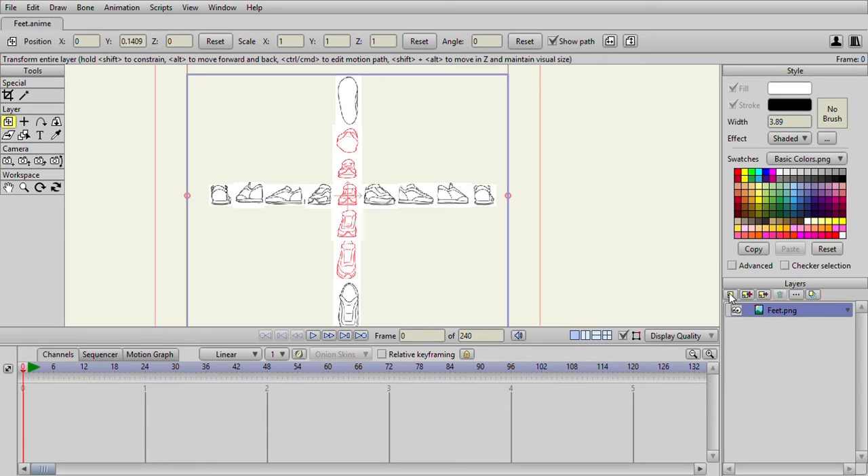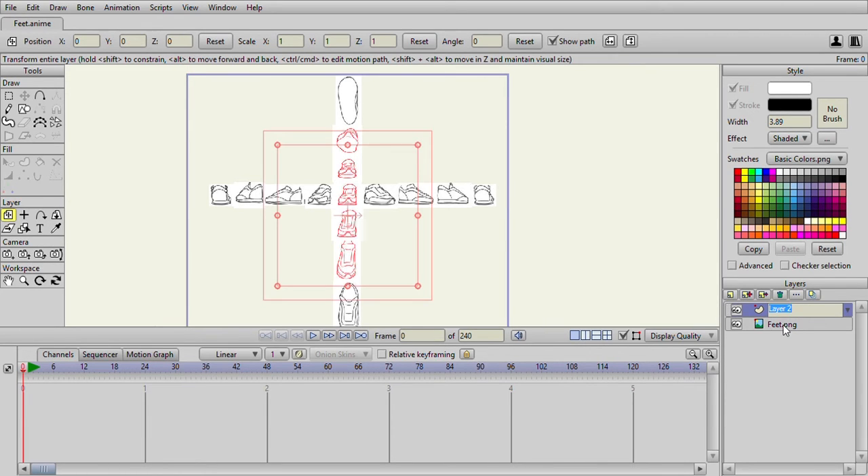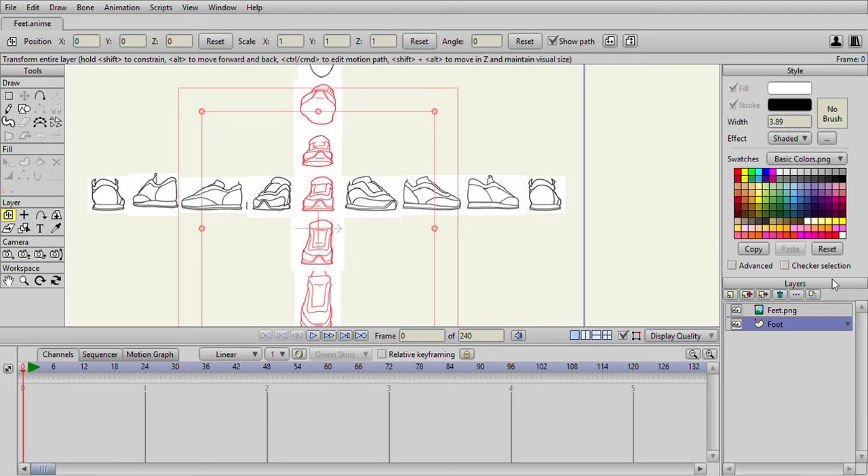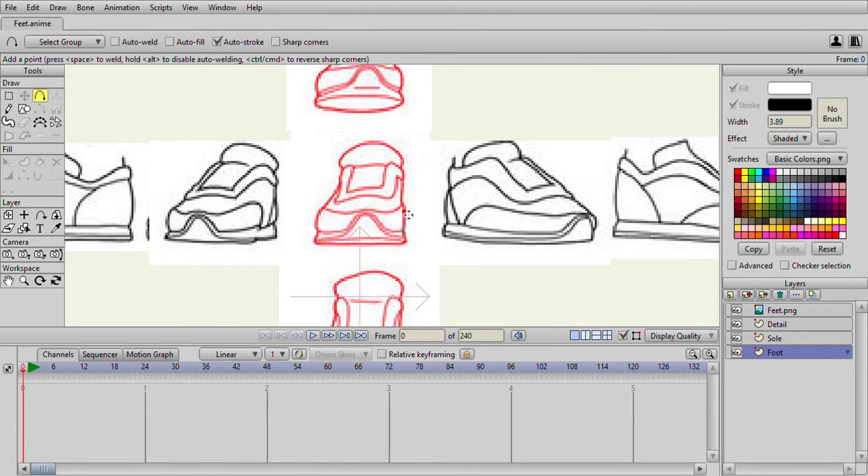What we want to do is create a layer — I'm going to call it 'foot', and this is going to be the mask. I'm gonna use masking on this one. I didn't use masking on the hands but I'm going back to masking on the foot. Another layer called 'sole', and another layer called 'detail'. On the foot layer I'm just going to come here and draw the basic shape of the foot.